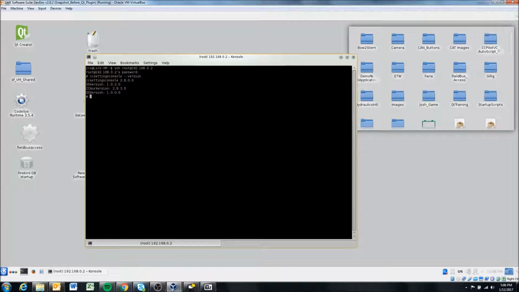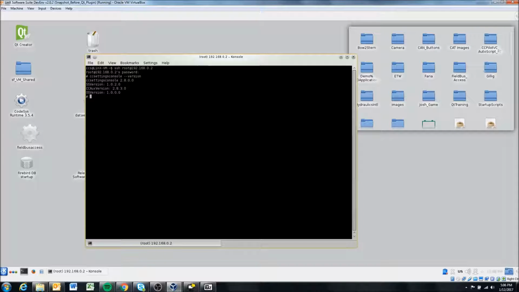Okay, so now we need to put the display into its backup operating system. So essentially, you can't update the operating system while you're using the operating system.